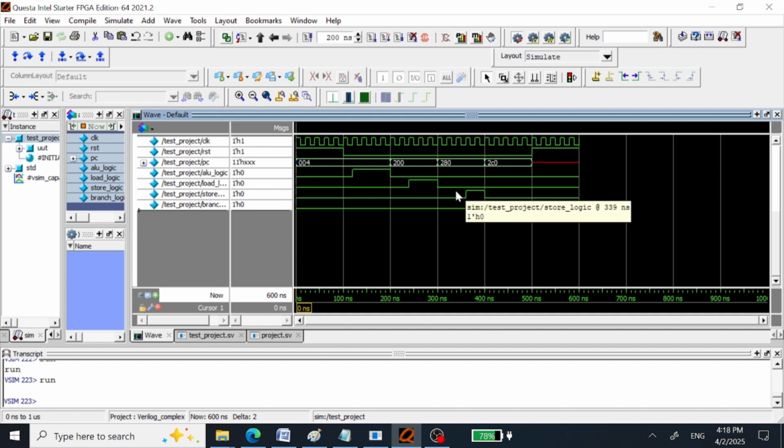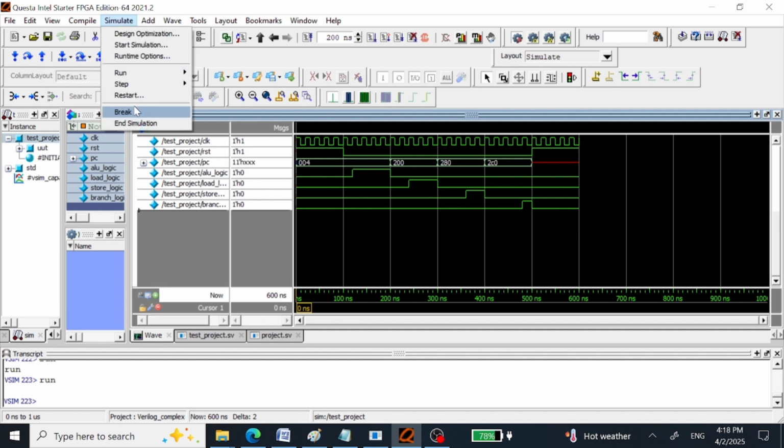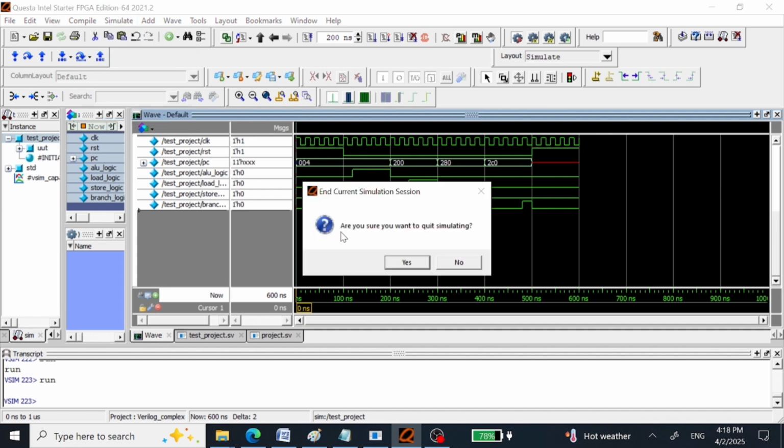That is the way we gave these delays to our output signals, and it is going to get 80 nanoseconds, you see. Here the reset is going to be 0 again, 1 again, and here reset is 1, and then once the reset is 0, we are getting these outputs. So here we are just giving a single delay to our signal.